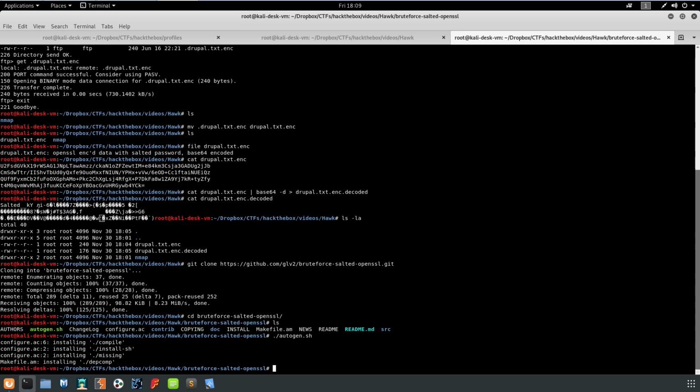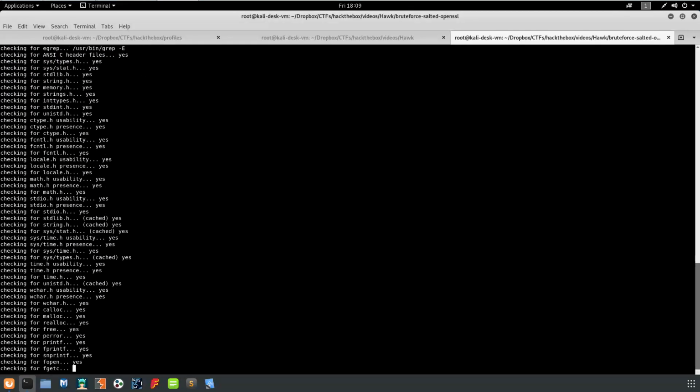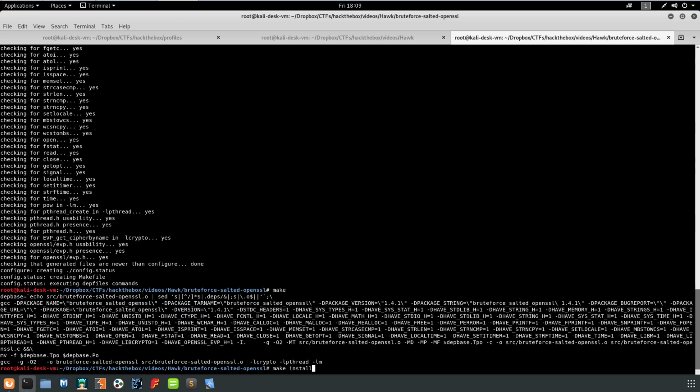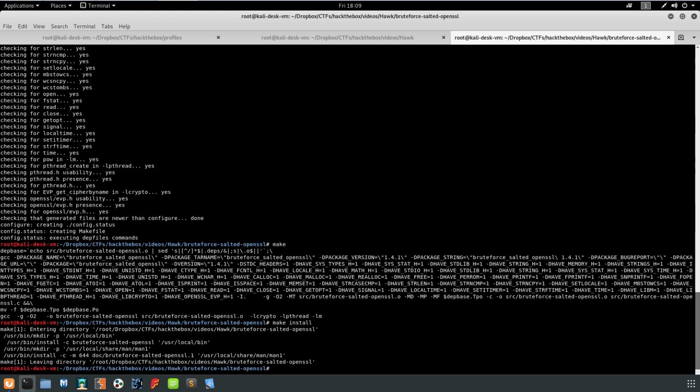It's going to go through and do its thing, and now we should be able to do a ./configure. And if configure errors out, which it will if you don't have the OpenSSL libraries, you'll need to run apt install libssl-dev, and that'll get you what you need in order to be able to do configure. And finally, you'll just do a make and a make install. You don't need to do the make install, but if you do, it'll put it in a place where you can just run this command from anywhere. Alternatively, you could just copy it to where you wanted to have it at.